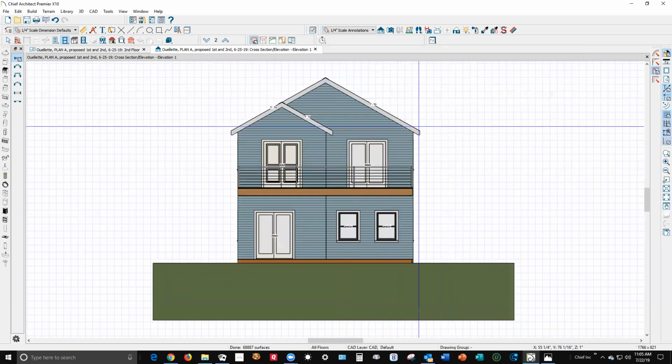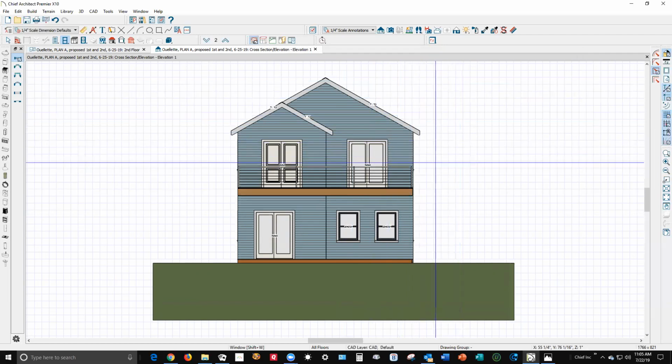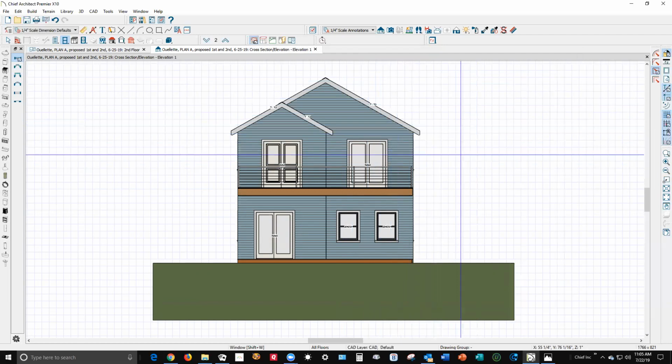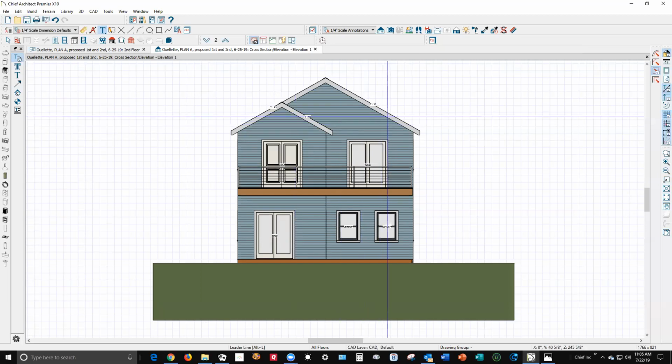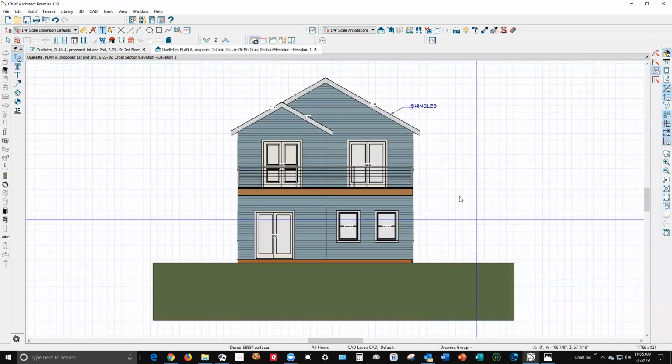And then you might want to say what kind of shingles, what kind of siding. You could add those with text. I'll show you how to do that. Go to the text, select the default arrow with text, left click drag, and then you can change that if it's something else.